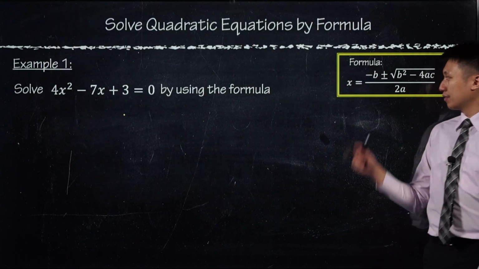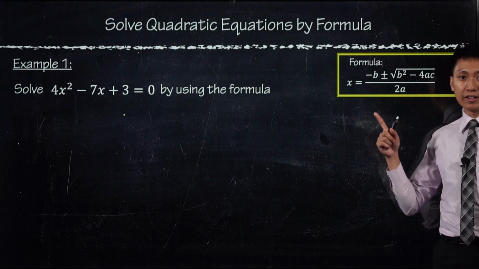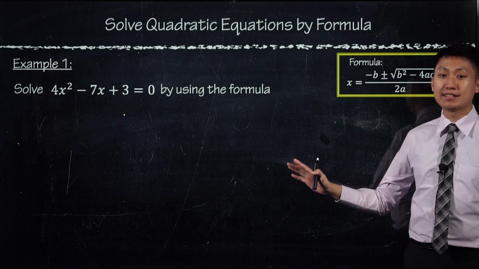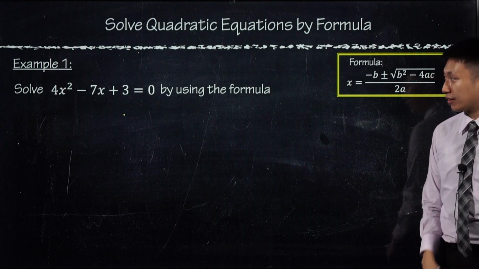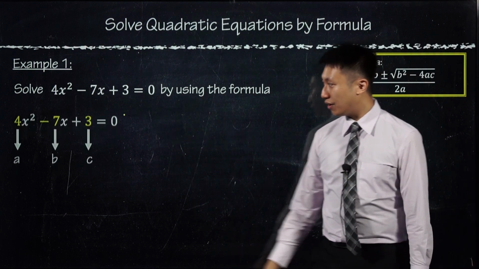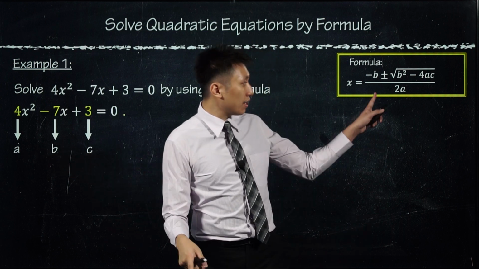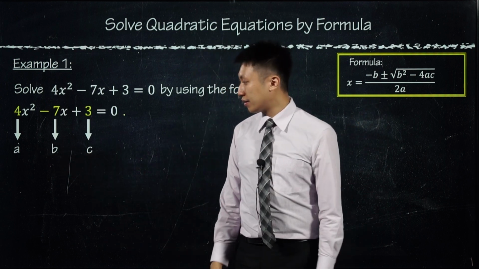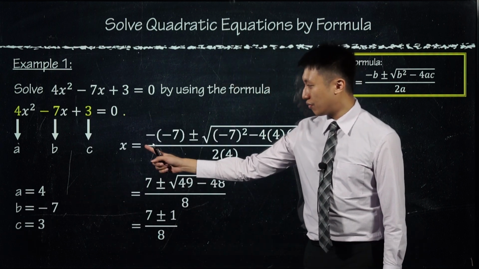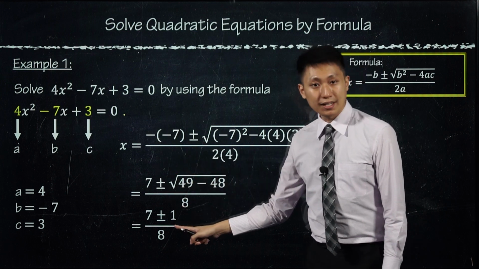Example. The formula is here, so you can cheat. If you can do it, do it yourself. You can fast forward the video and just look at the answers, to check whether your answer is correct or not. Solve this one by using the formula. First of all, we have to identify the A, B and C. The ABCs are in the formula. Then I just sub it in and sub it in and sub it in and I get this one.